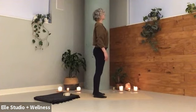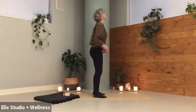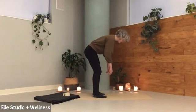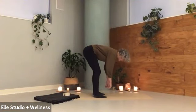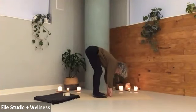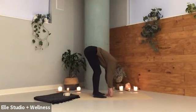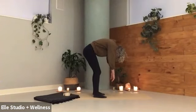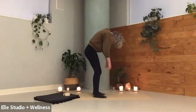Again, we're working with gravity, starting to feel that gravitational pull each time we exhale out and down. Each time you find yourself in your exhale, see if you can release a little bit further down at the bottom, coming to full emptiness before you press into the heels and grow back up with the inhale.